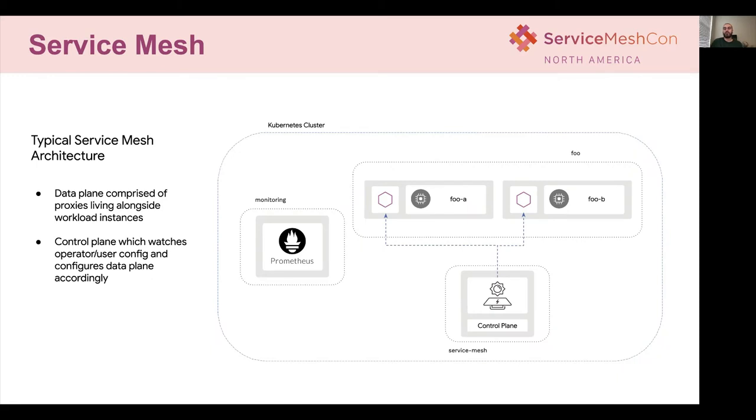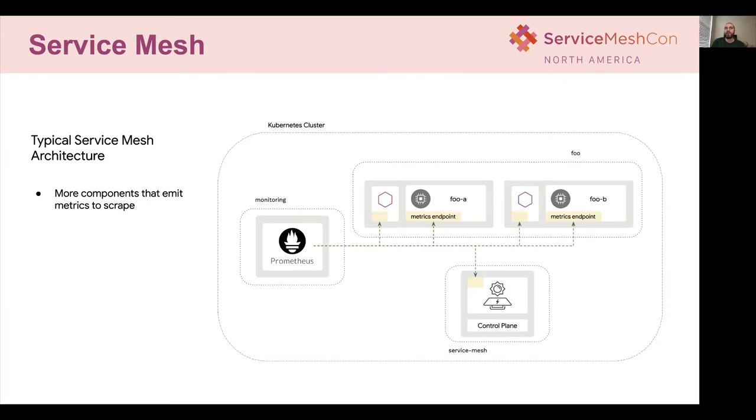So when we're talking about a service mesh, just quickly looking at the architecture, right? You have workloads, and traditionally, that means you have a data plane. Your data plane are the proxies that are usually deployed alongside, like a sidecar, to these workloads. And you have a control plane that actually configures those proxies based on the state of the environment, user config or so on, right? And so that's all great. That makes sense from a service mesh perspective. From a monitoring and metrics perspective, what that means is that now Prometheus has to know about more components to scrape, right? Because now we have to scrape from the application as well as the proxies and the control plane.